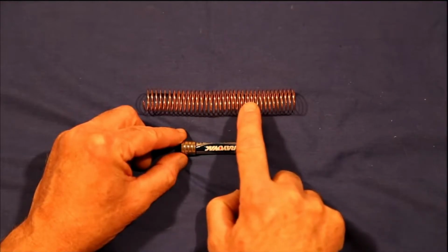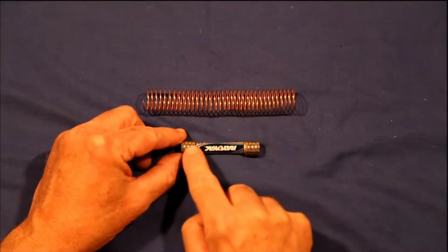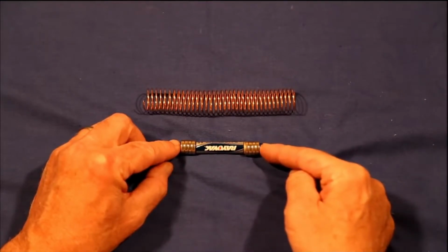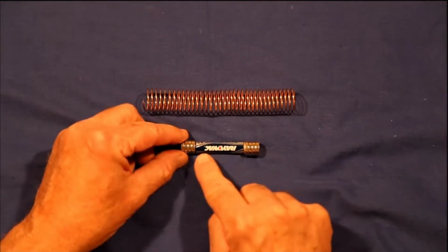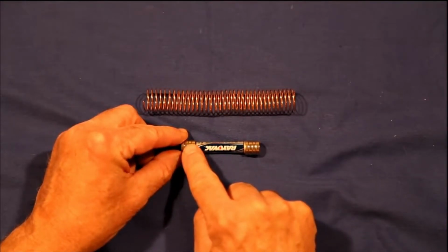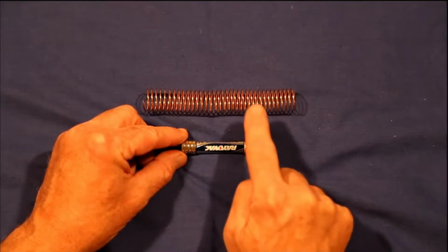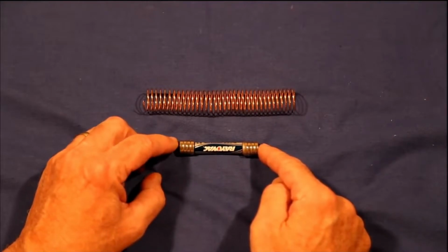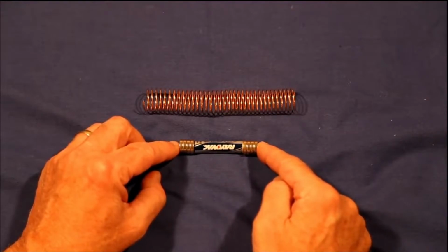This section of the coil, which is carrying the current, creates a magnetic field. These magnets are set up so that they're opposing each other. In other words, this is a south end, and this is a south end. This is a north end, this is a north end. And what happens is that when the battery's polarity is correct, this magnet is repelled by the field inside the coil, and this one is attracted to it. So it moves along by being pushed forward or repelled by the front magnets and attracted or pulled by the rear magnets.